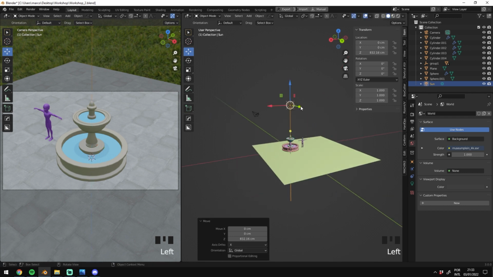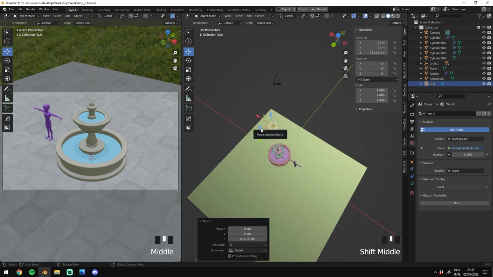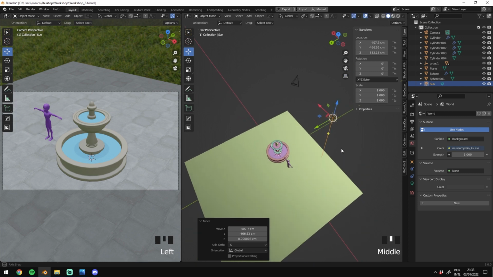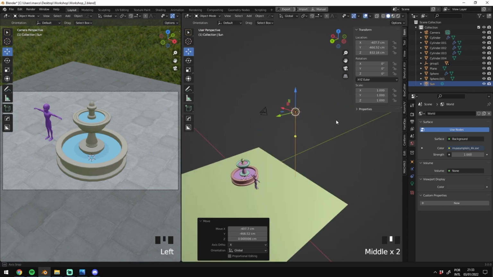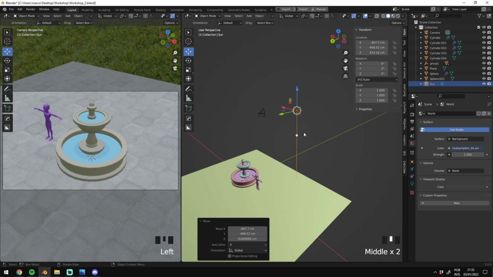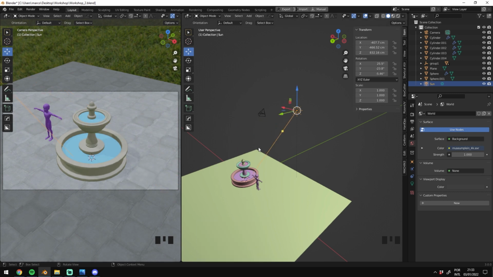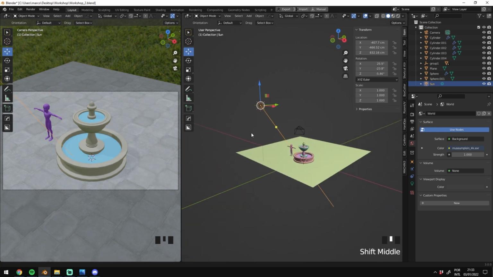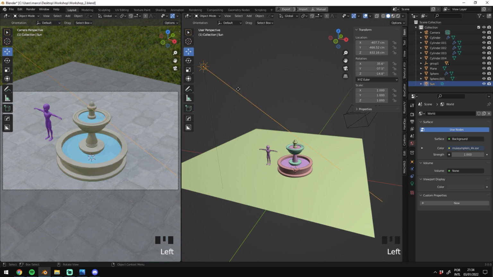Let's move up, and I can rotate by pressing this little yellow dot and moving it. As you can see, the shadow is in perfect alignment with the sun that we have here. Let's keep something like this just to have something. Okay, I think that's cool.